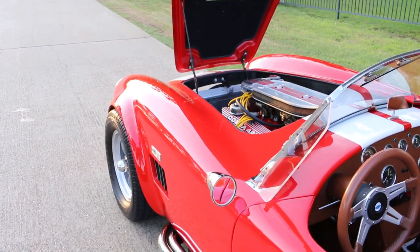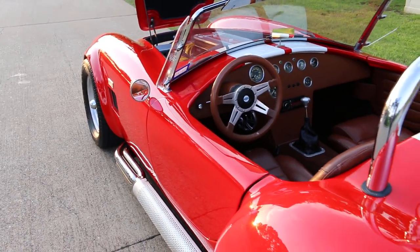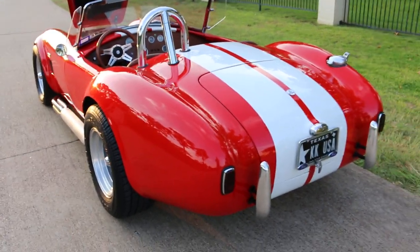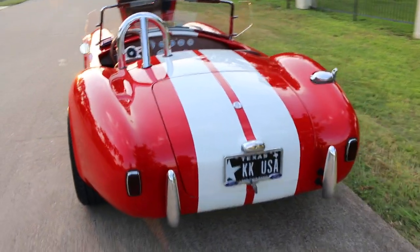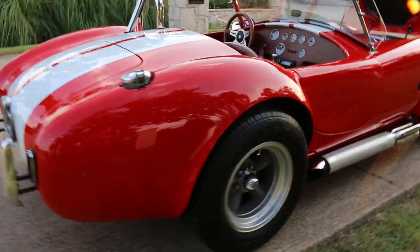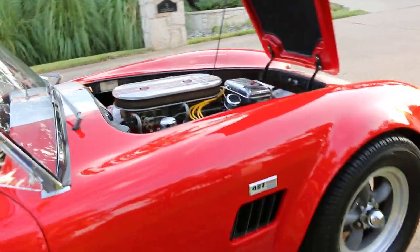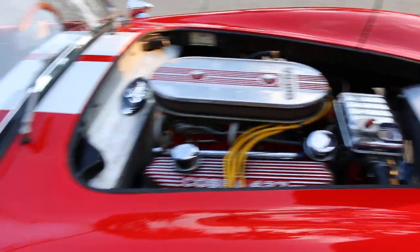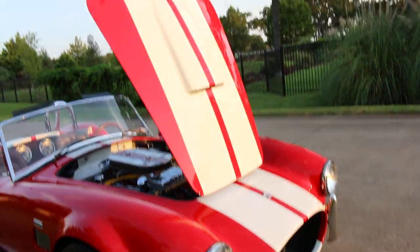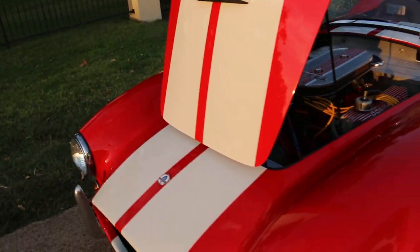The paint is really pretty on this car considering its age — I'd say the paint is pretty amazing actually. It has been in a car collection and has been in storage. They do have a mechanic who would regularly keep the battery up, change the oil, and just kind of keep it serviced — the guy's in the oil business. You can tell it's got a nice little bump stick inside. I like the red with the white stripes — it's a good, classic look.